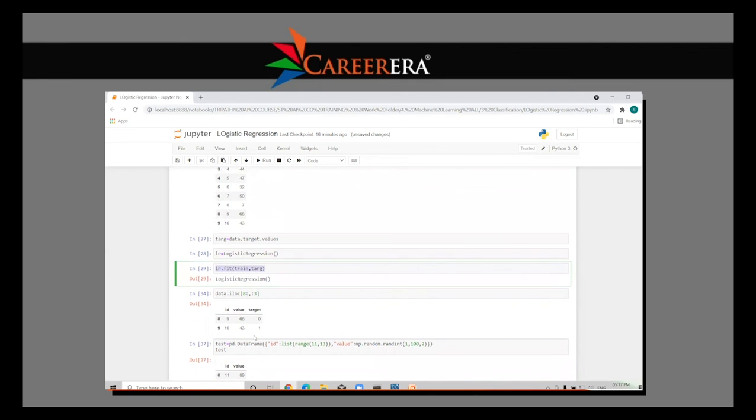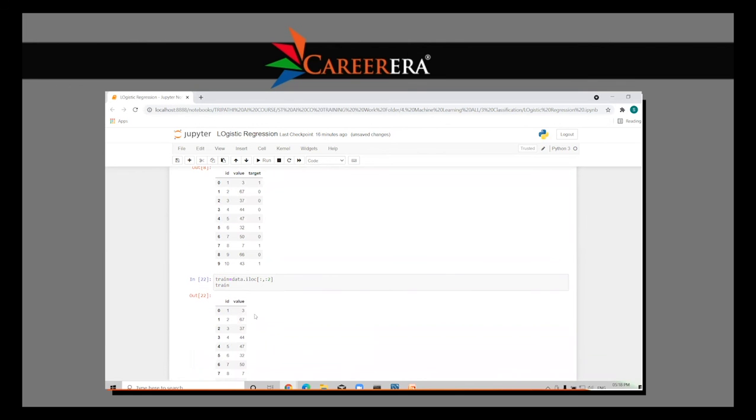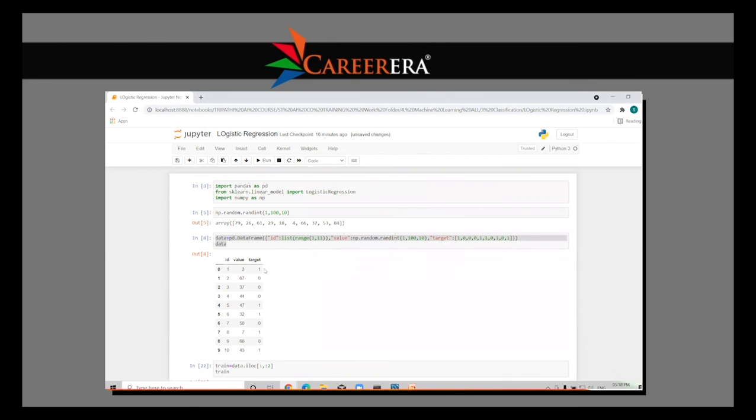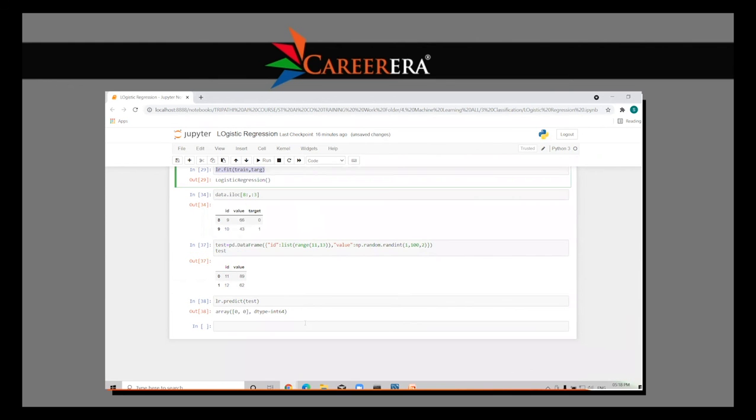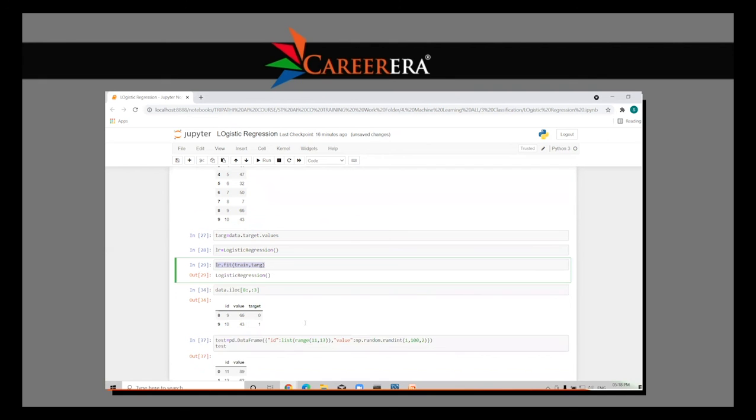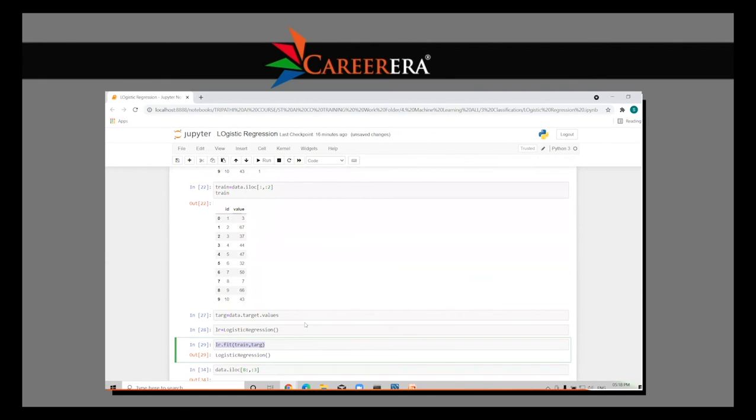Now, accuracy can be checked, but obviously the model is not trained enough. 10 rows are never enough. So it will not make much sense when we go for the testing part. But this should give you clarity on how a machine learning model is created with a data set. To make it small and straightforward, I've created a small data set. In the coming videos, we will take a proper data set and clean it and properly work on a project.